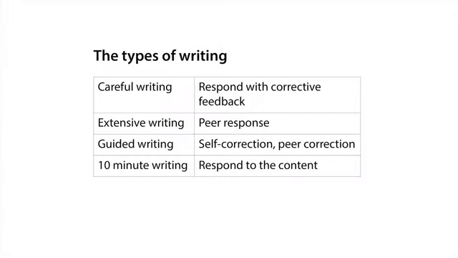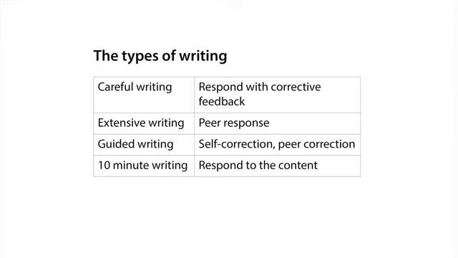The third kind of writing, guided writing, can be self-corrected in many cases. The most elementary kind of writing is guided writing, and other classmates can easily mark this writing using a model. It's probably better to get a classmate to look at the writing rather than for the learner to mark it themselves, because other people see your errors much better than you do.